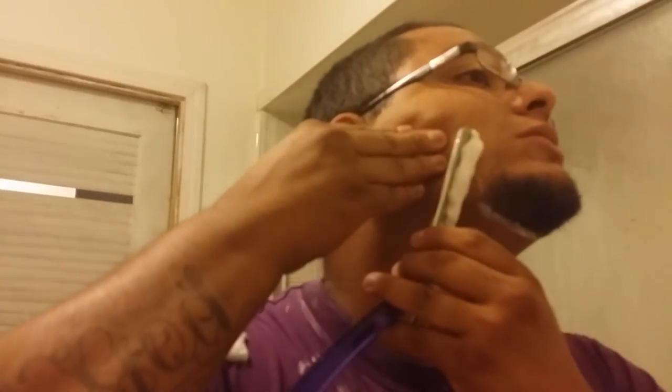This shave was pretty amazing, it felt really nice. One of the advantages of doing this shave as late as I am — my dogs aren't barking. You know, it almost isn't a video without one of my dogs barking, but they're actually knocked out right now, so it's kind of nice. Damn, this is a great shave. Right now this is about as smooth as I've gotten my neck in a long time with a straight razor. Because my hair grows in like a circle I can't get it smooth, but this is about as smooth as I've gotten it, so it's a huge testament to what Pedal Pushers Fancies can do.